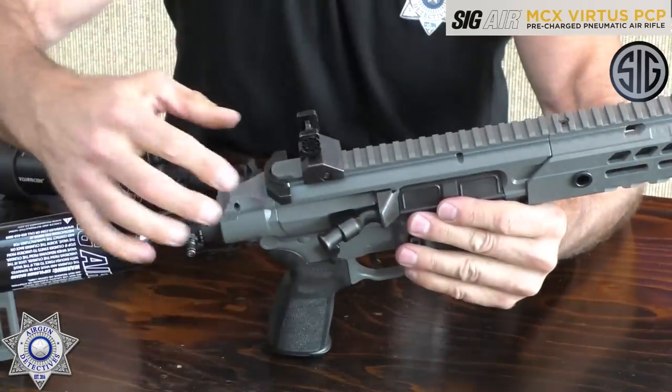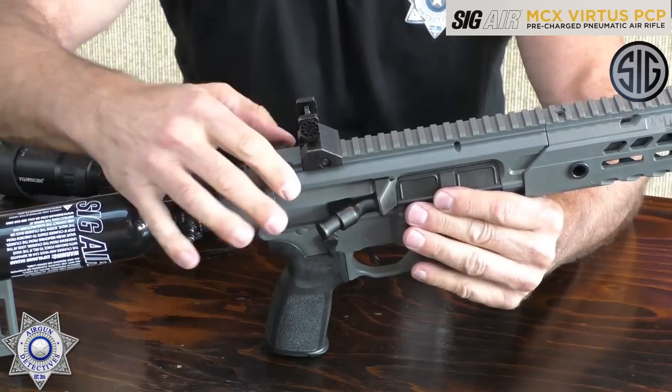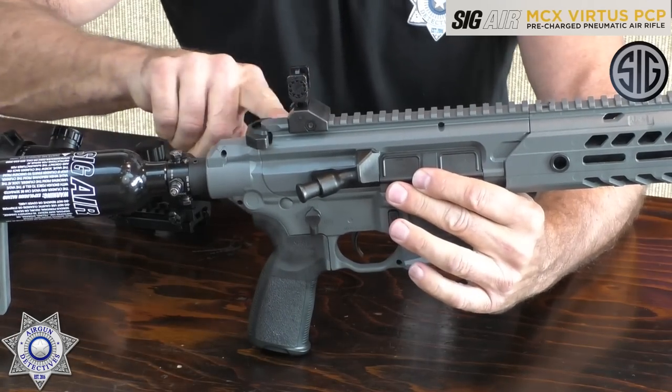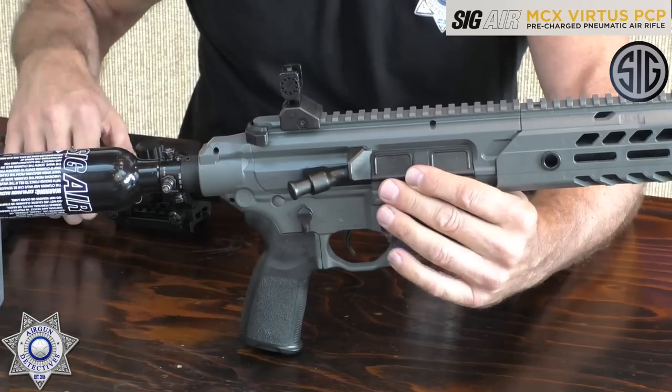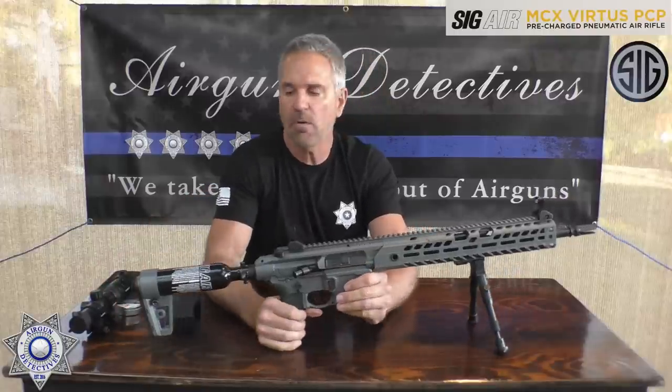Yes, this does have a charging handle. You're pretty much only going to need that when you first put the air in it, to be honest with you. When you first put the air in it, you're going to charge it, because other than that, it does have a blowback system where it kind of resets itself. So that's the only time you're going to need the charging handle, is initially when you set that up. But overall, what a great gun.